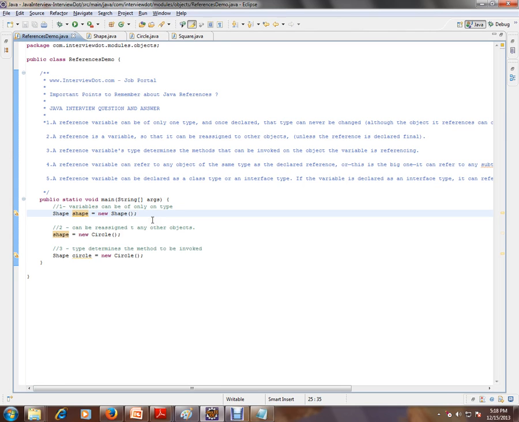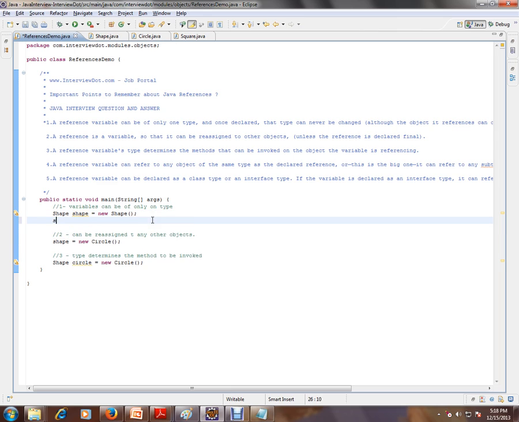For example, I have one more class called car. It says cannot convert car to shape. That's what this point talks about. So once it is declared, it can never change.